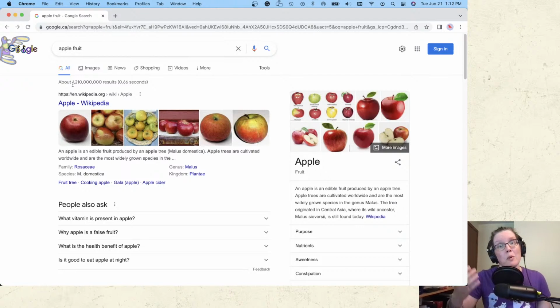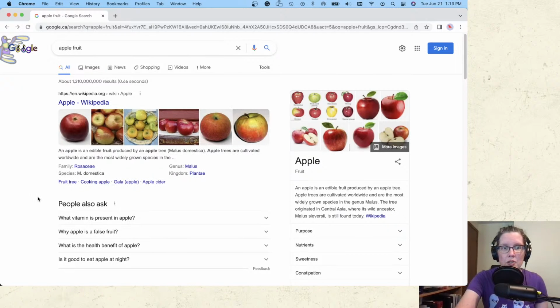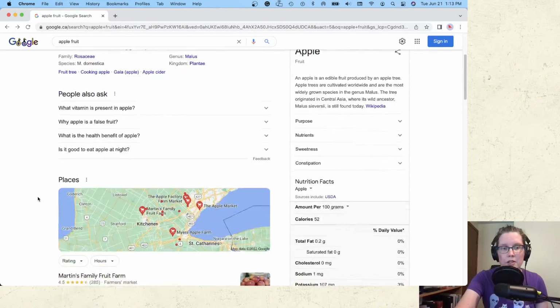So what did I say at the start? I said it's a blessing and a curse kind of situation. There's so much information out there, which is great. But then you get into one of these situations where it's like, okay, what do I need to say to show enough of my intention? So yeah, apple fruit, obviously in this case, is going to help us.